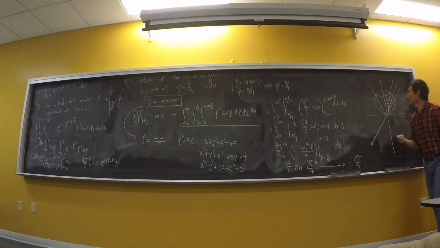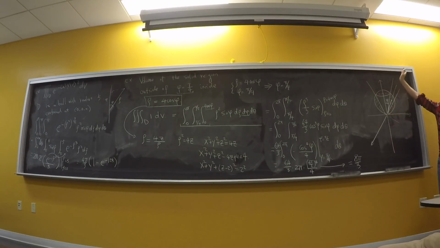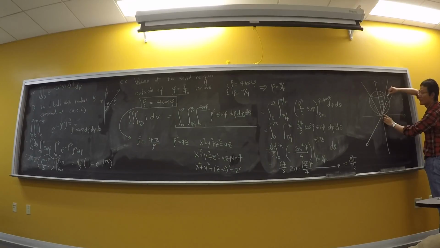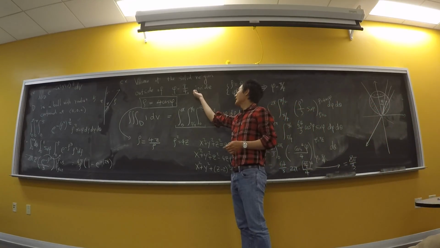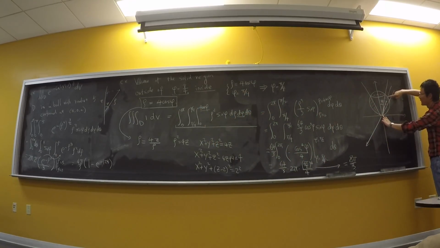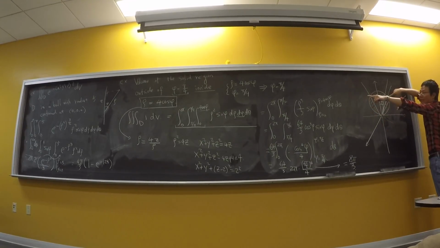Well, not really, because the cone is open upwards. The radius can go to infinity, right? So if I'm looking at the point within the solid region, the longest distance I can go is actually on a sphere rather than on the cone. All right? If you're on the cone, your radius can go from 0 to infinity, whereas this is a bounded sphere. So if this is within the sphere, this is the condition. It has to be inside of the sphere. If it is inside of the sphere, the longest distance you can go from the origin is the point on the sphere. And for the point on the sphere, the radius is exactly given by 4 cosine phi.